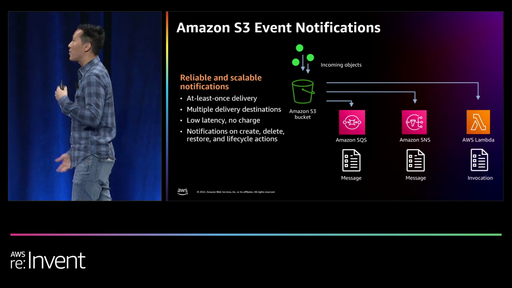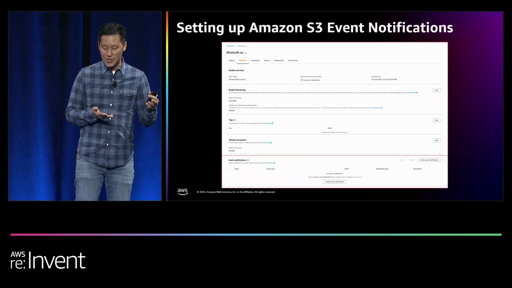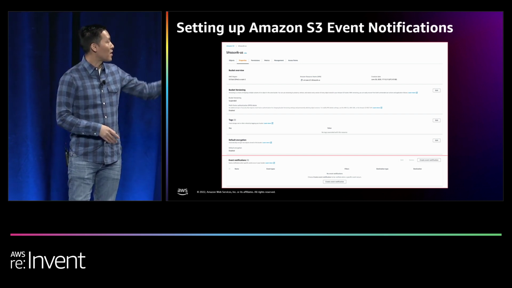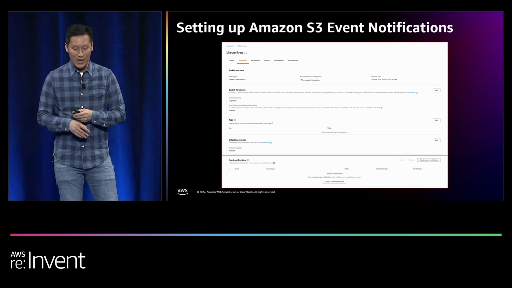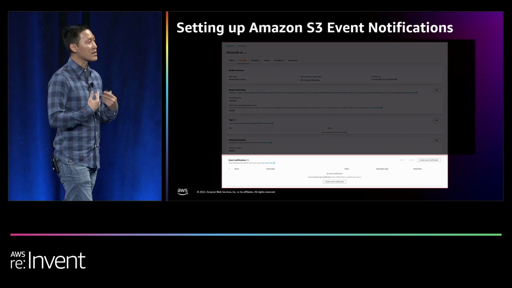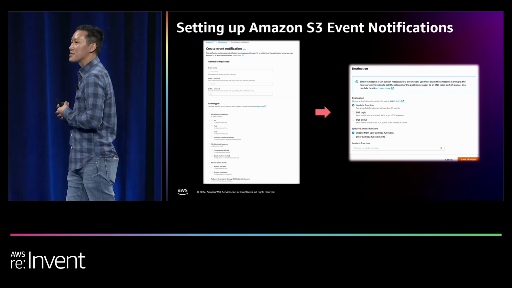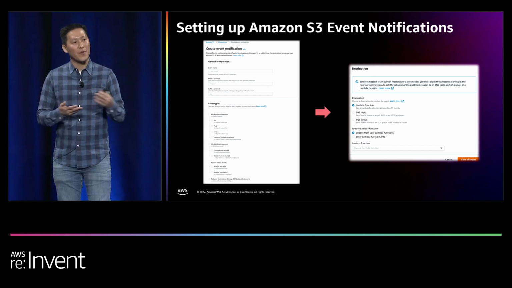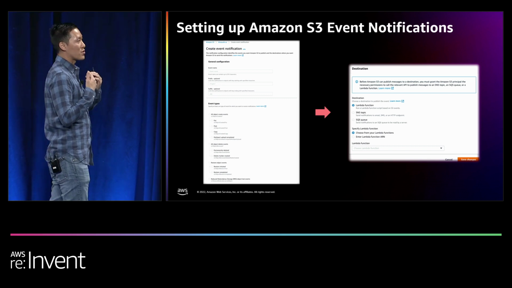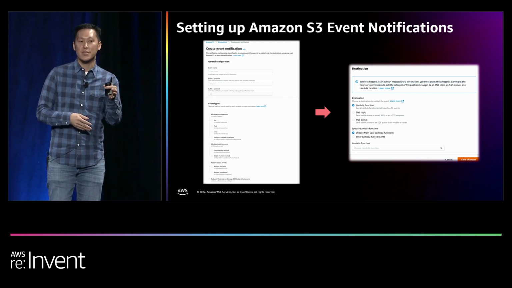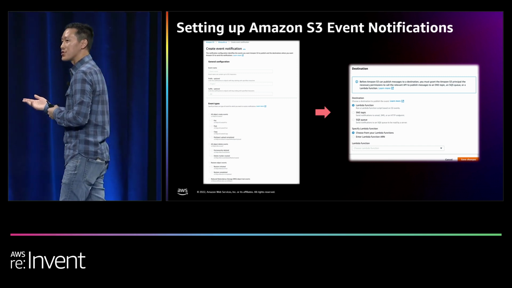But you may be asking, OK, how do I configure this, similar to what Jeremiah just walked through? If I want to configure an S3 event notification, here on the bottom, there's this event notification section. You can go ahead and create the event notification. And then we're going to configure a number of different parameters. And of course, something you may want to be thinking about is, is there a particular prefix within my S3 bucket that I particularly care about? So maybe, again, we're talking about images. So maybe there's a /images prefix. And I want to invoke my Lambda function if and only if there are new images within that particular prefix.